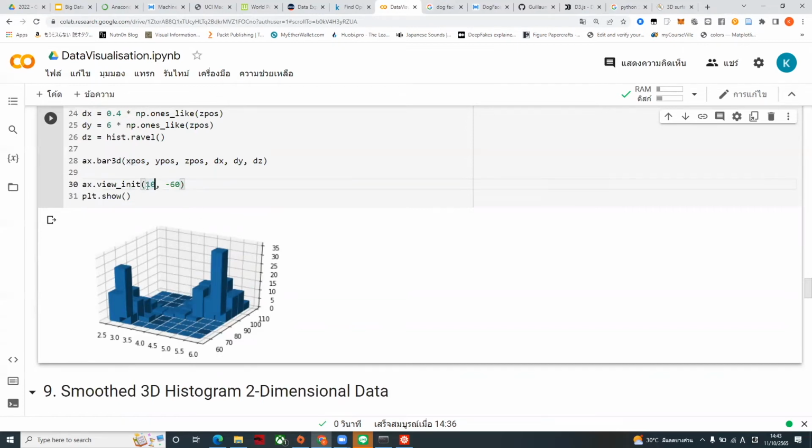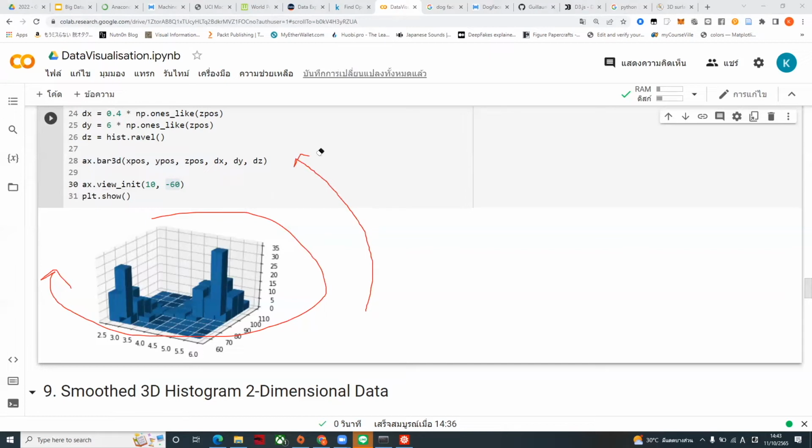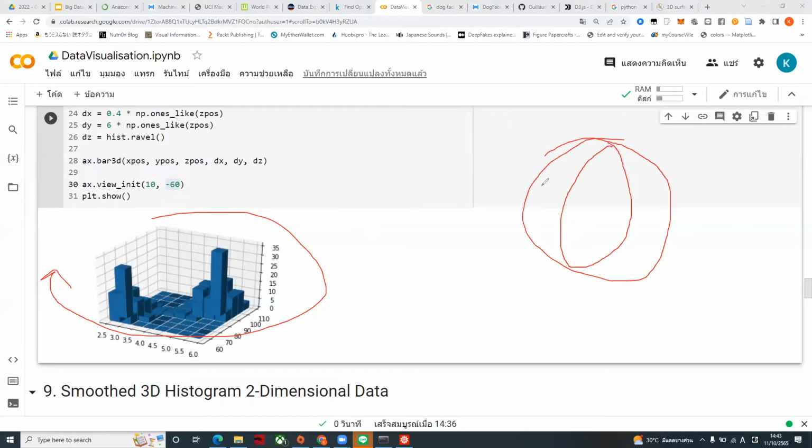I'm not sure what it is now. I think minus 16 is actually in this way, and the 10 is in the vertical way. Oh, my drawing is very bad. Let's say if we have a sphere like this one, this is the vertical, right?